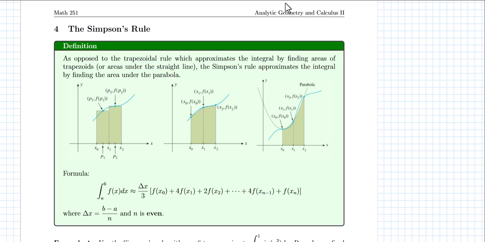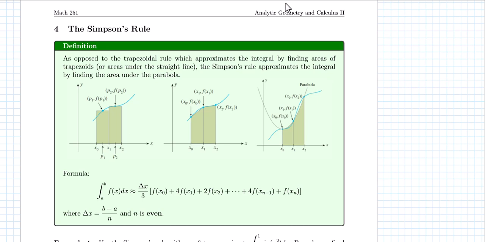Hi everyone, welcome to part 3 of our video lecture on section 8.8 dealing with numerical integration. In the previous videos, we've seen that there are multiple ways of approximating an integral. We can use Riemann sums, or we can also use the trapezoidal rule. As we saw, the trapezoidal rule was generally a lot better than just using Riemann sums, which involved just using rectangles, either focusing on the left endpoint, right endpoint, or the midpoint.